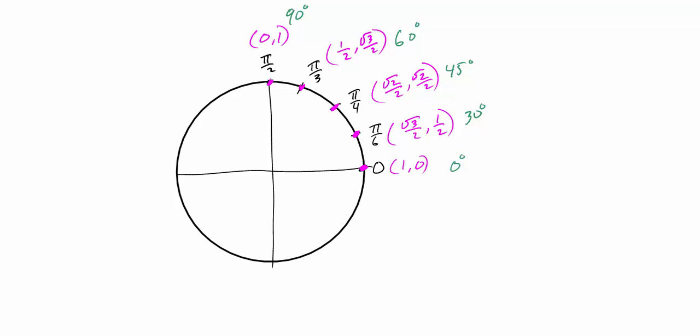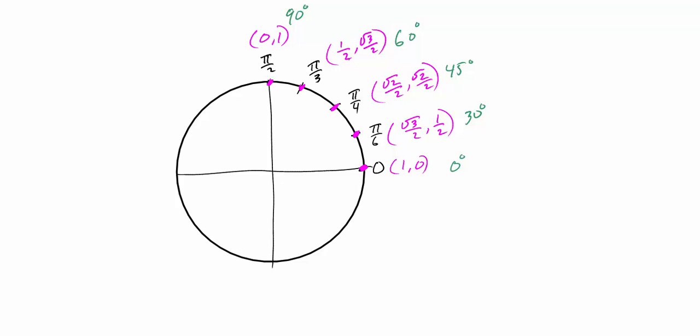And of course the 0 degrees and 90 degrees is very easy because of knowing the unit circle. And pi over 4 is the first one you should probably then start to memorize from there, because at that point you know that the x and y are the same. And if you memorize pi over 6, then you simply know that pi over 3 is just the reverse order of your x and y.